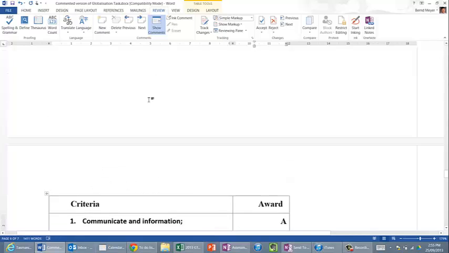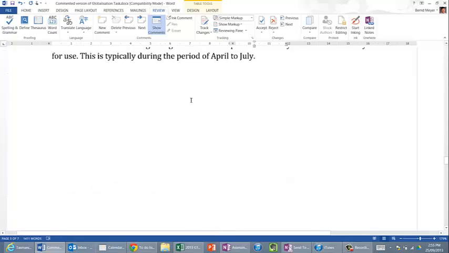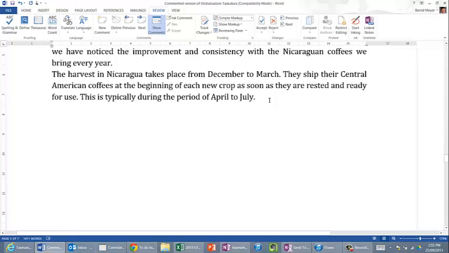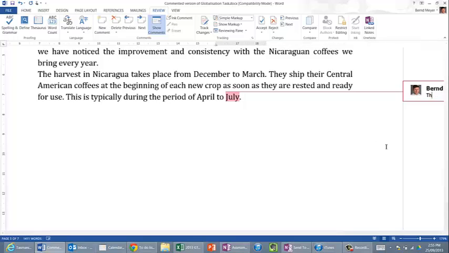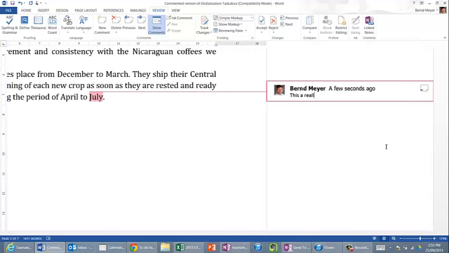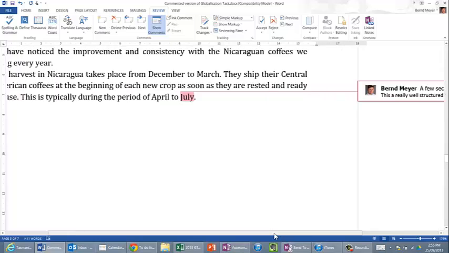I can make a final comment, as you would at the bottom of any assignment. This is a really well structured piece of work, and obviously I'm going to put lots of other comments later on. I won't do that for the purpose of this demonstration.